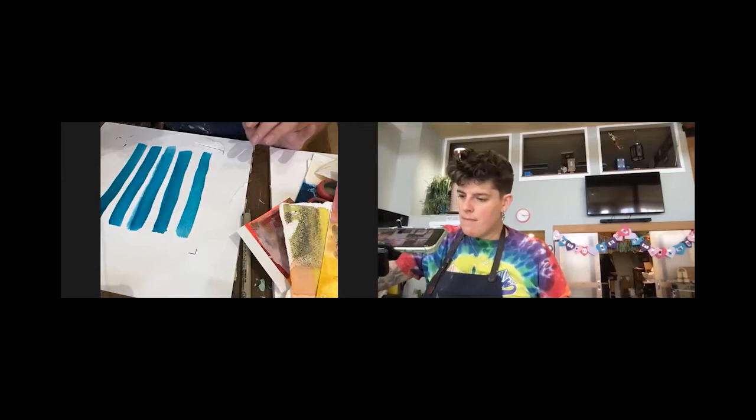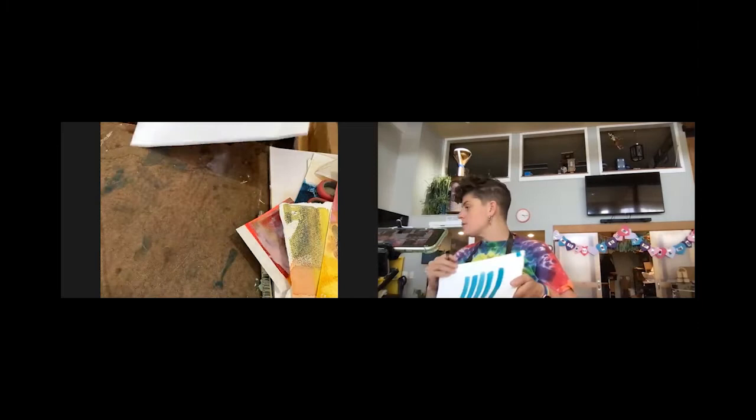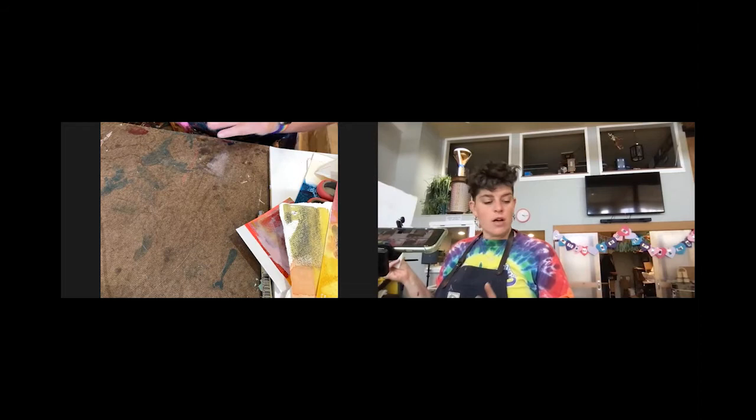So give yourself some basics is what I'm trying to say. Don't be afraid to make pages that you can specifically use for this. Another thing is that you can make collage material out of other types of paper that you have.